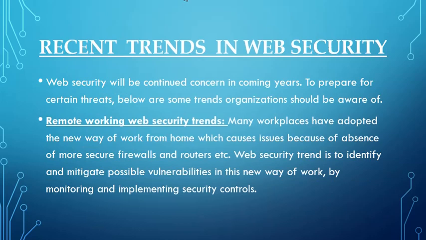Recent trends in web security. Web security will be a continuous concern in coming years. To prepare for certain threats, below are some trends organizations should be aware of. Remote working web security trends. Many workplaces have adopted the new way of work from home, which causes issues because of the absence of more secure firewalls and routers, etc. The web security trend is to identify and mitigate possible vulnerabilities in this new way of work by monitoring and implementing security controls.